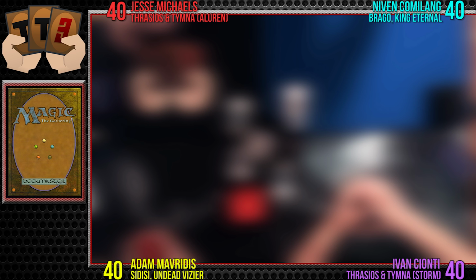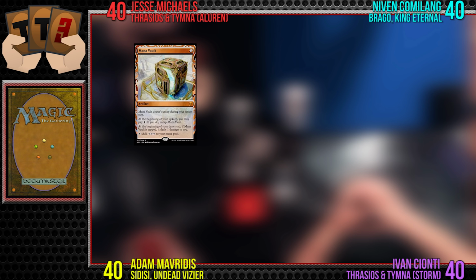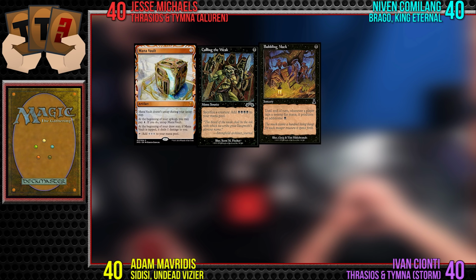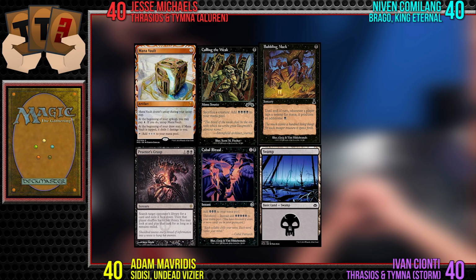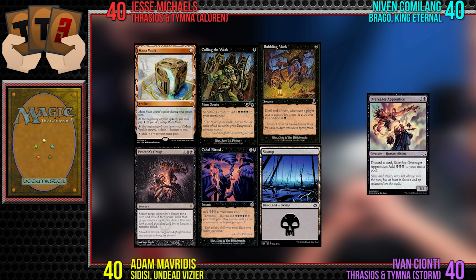So the hand we finally kept at 6 was a Mana Vault, Culling the Weak, Bubbling Muck, Praetor's Grasp, Cabal Ritual, and Swamp. This had the opportunity to be really good, and I kept it, and I scryed Overeager Apprentice to the bottom because I really wanted to draw another land so I could get value off of Bubbling Muck and potentially win on turn 3.